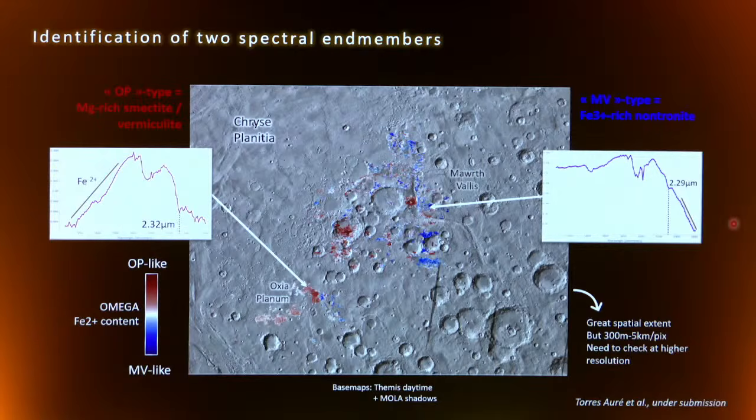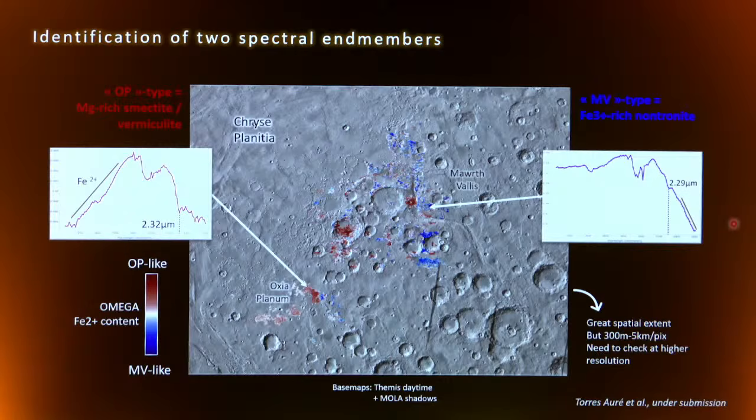So on the left, we have a good example of a paleocrater, and on top of it, we mapped our spectral parameter combination, so it works pretty well to distinguish both types of spectral end members. We built cross-sections, so this is just one example of this cube, where we also mapped aluminium-rich units and capping units. And so the cross-section looks like this with a basal OP-type unit, and right at the limit with the upper blue unit, we can find paleocraters. So this paleosurface is interpreted as the top of the OP-type unit.